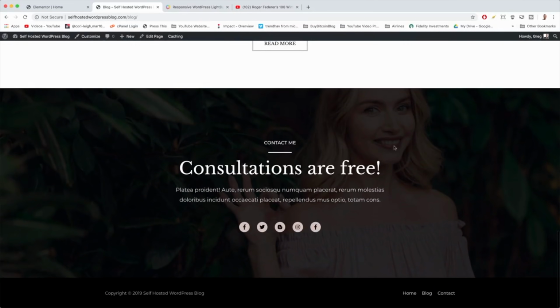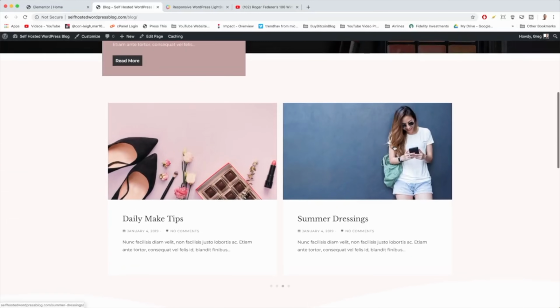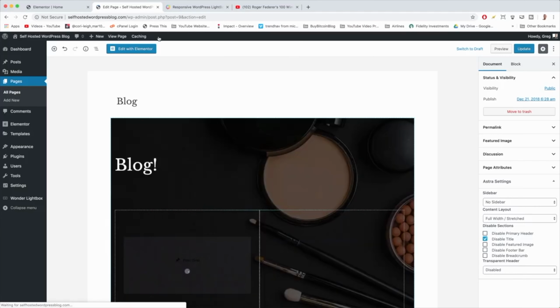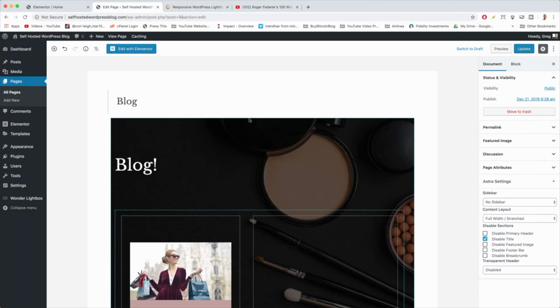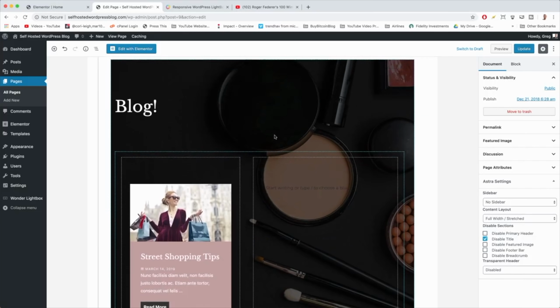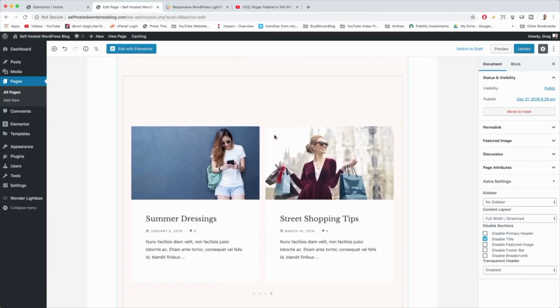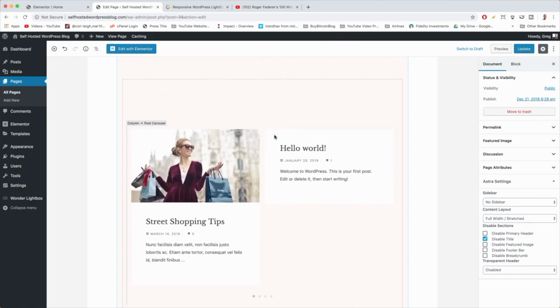Okay, cool. So how do we change up the content that's on our blog? How do we make these posts look different? Well, let's click edit page at the top and let's see what's going on. So once you click edit page, you're gonna realize that this is not Elementor. This is actually, what is this? This is Gutenberg. So Gutenberg is the new drag and drop page editor by WordPress.